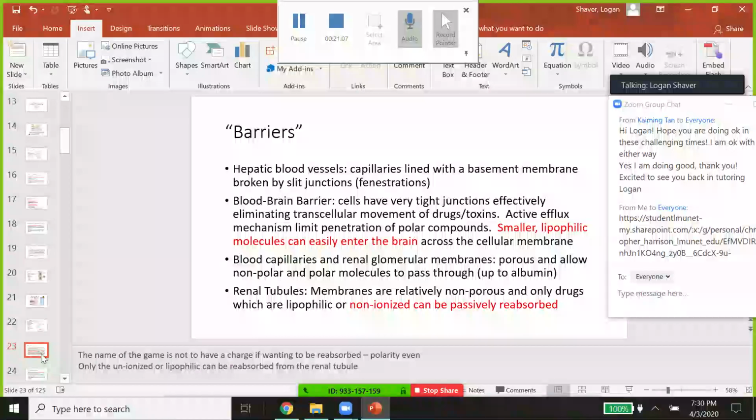All right. Then on to barriers. So this talks about just a couple barriers that are a little bit more important than the other ones. One of them is the blood-brain barrier. That one's a very picky barrier, as you guys might remember from MFM, maybe even anatomy. Definitely MFM, I know for sure. But anyway, it's a very picky barrier, and it's only going to allow small, very lipophilic, so of course fat-loving molecules to enter the brain.